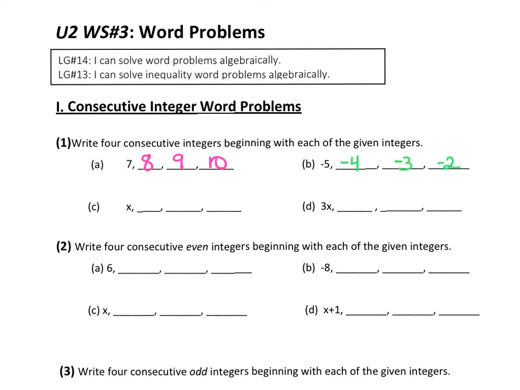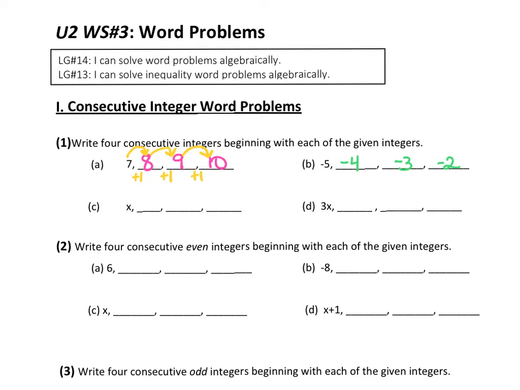Because we're going to get into variables or unknowns, I want you to think about what is happening. How are we getting from 7 to 8? What are we doing with those numbers? We're adding 1 to get from 7 to 8. To get from 8 to 9, we're adding 1 again. And to get from 9 to 10, we're adding 1 again. And this will continue to go on.